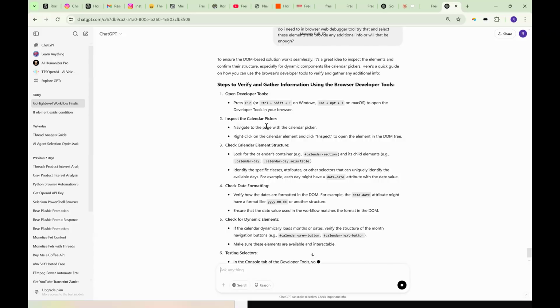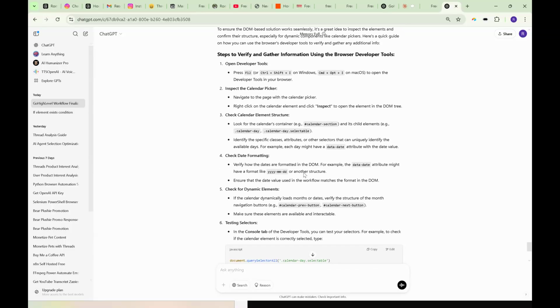So you could hit Control Shift I, navigate to the page where the calendar picker is, inspect the open element tree, look for the calendar container and its child elements, and identify the specific classes and attributes that identify the available dates. For example, each date might have a date attribute with a data value. Check data formatting: verify how the dates are formatted in the DOM.